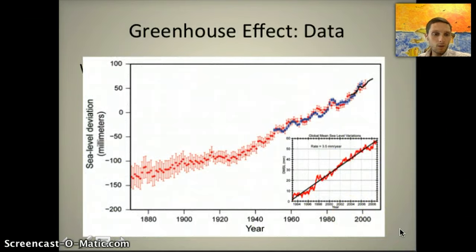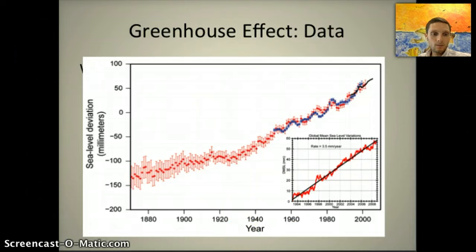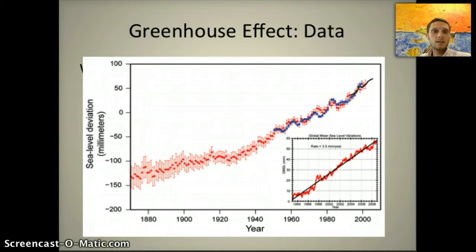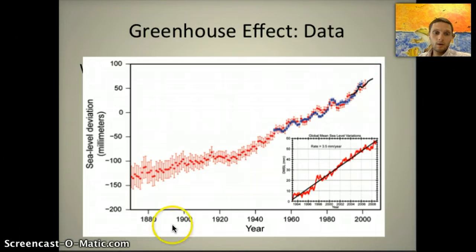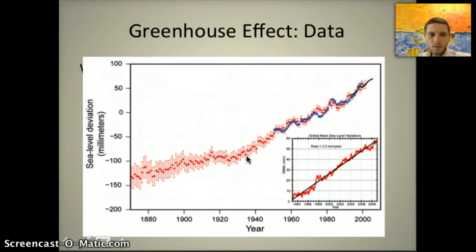In this next graph we're looking at just the last couple hundred years, showing the sea level deviation in millimeters over time. The average global sea level is closely associated with climate change because as temperatures continue to increase, more water in the oceans will affect cities close to the ocean or major river systems. Sea level since 1870 is shown in red dots, the blue is the tidal gauge, and the black is satellite observations. We can see that over the last couple of hundred years sea level deviation has increased, especially in the last 50 to 60 years.